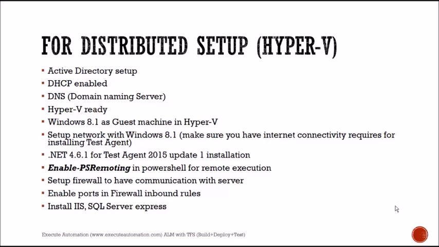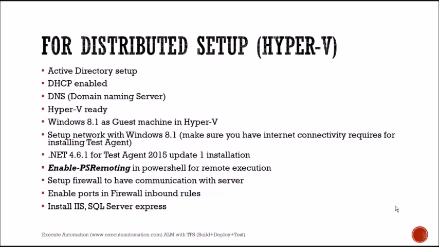And then you should also enable PS remoting. The command is Enable-PSRemoting in PowerShell for remote execution, because some of the PowerShell scripts which are going to be executed from your Team Foundation Server should be executed in your remote Windows 8.1 machine. If you don't enable this, you will actually end up with a problem. These are some of the problems which I actually faced while working with this distributed setup. That's why I'm just giving you a heads up.